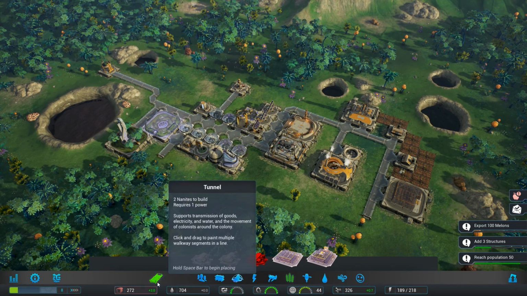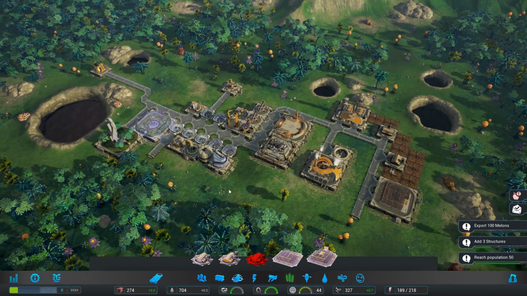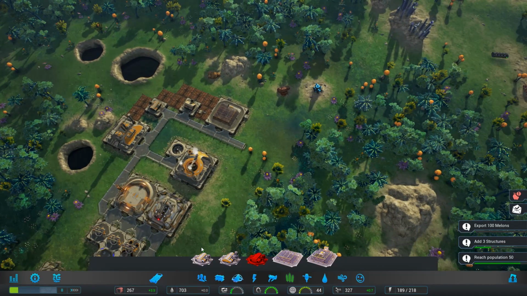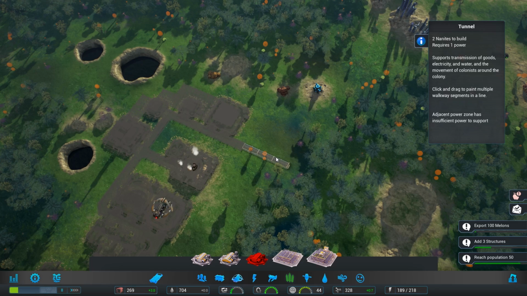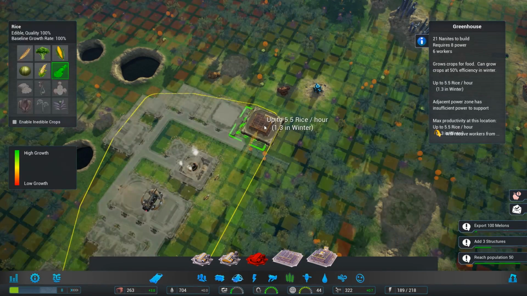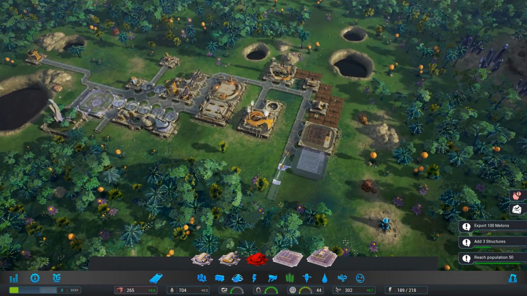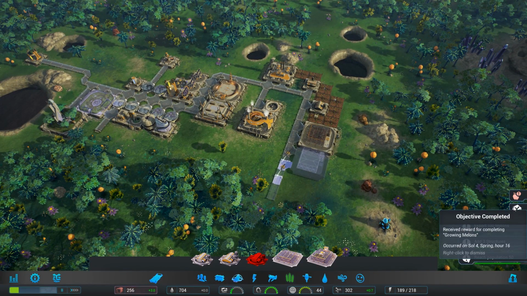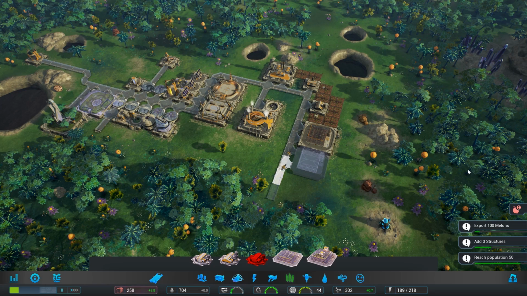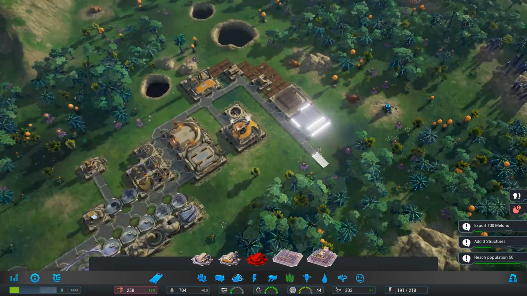We're producing a lot of food, but we have some sort of food situation here as well. Probably because we're not producing enough food because we're trading away all of our melons, but it doesn't matter. Let's go for another greenhouse right next to this one, and we're gonna fill that one with rice too and try to get on top of this food situation. It should be pretty good. And now we have a quest to export 100 melons and add 3 structures. We've already added 1. This other greenhouse will be our second one.